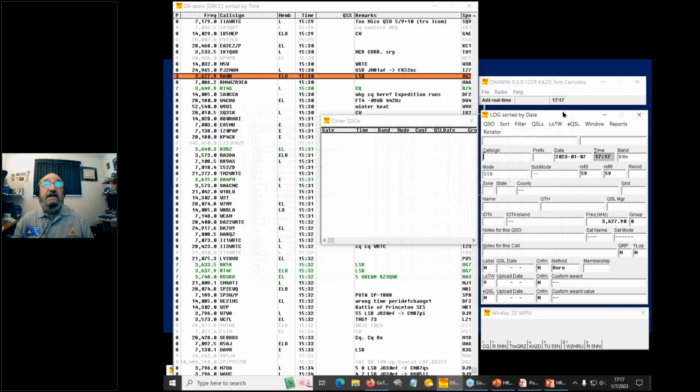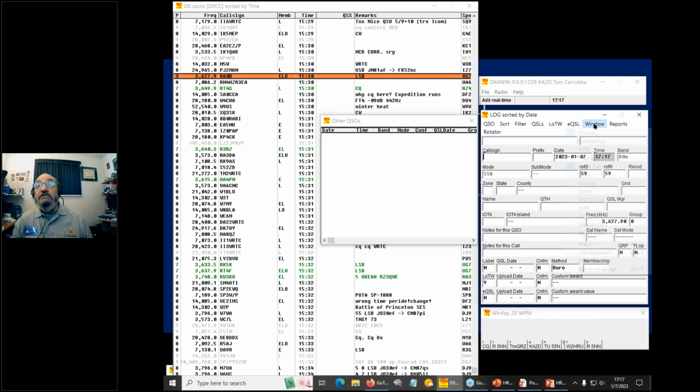So again, the advantages of logging programs. What else? On Logbook of the World, you can automatically upload or download stuff. I choose to do it manually because I'm anal, but that's really about it. This is the basics of a typical logging program.